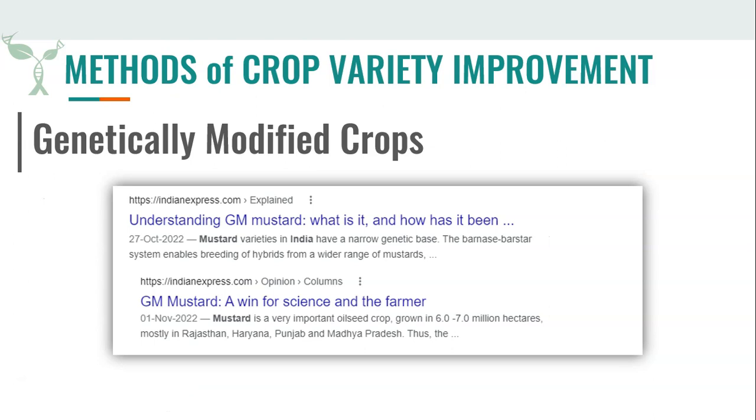So recently, genetically modified crops have been seen. As we've read in the news, in India, they have just launched GM mustard. And GM mustard is based on a DHM11 genetically modified crop, and this will be used in many of the agricultural based states such as Rajasthan, Haryana, Punjab, etc. There has been a debate regarding this because there are many disadvantages of GM crops, which we will see.